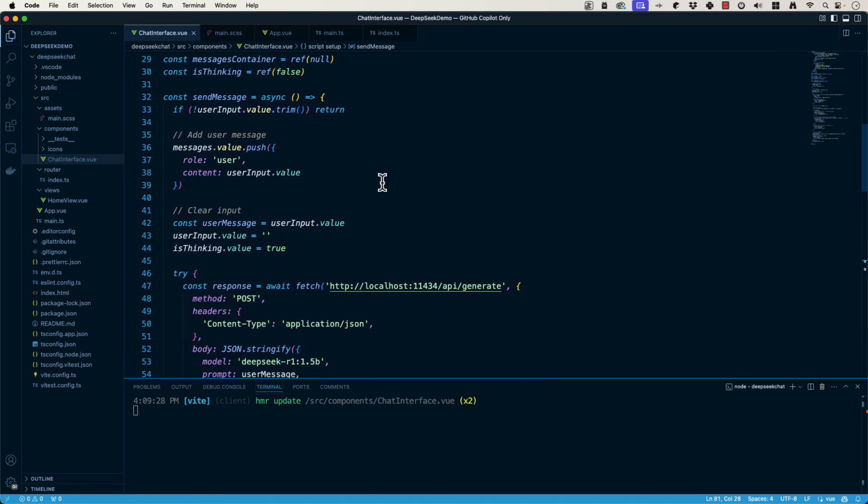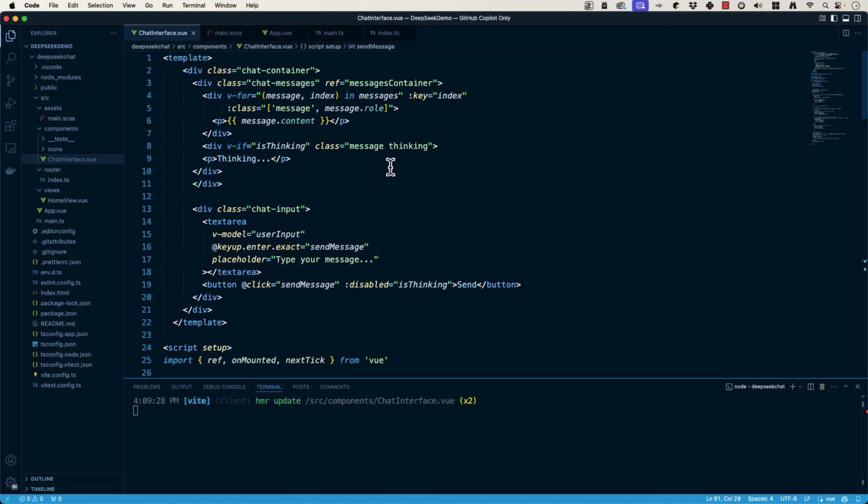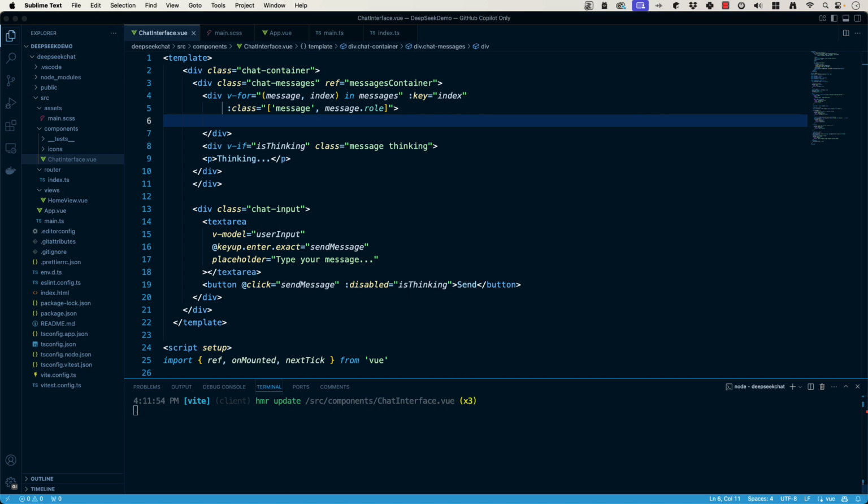Now, up at the top, we've got to do a little bit different thing with our template. So before here, we have this message content. Well, now we want to put in the thinking, right? We have the is thinking stuff, but we want to remove this message content because now it's going to be a little bit different for each one. And we'll dump in some of this code.